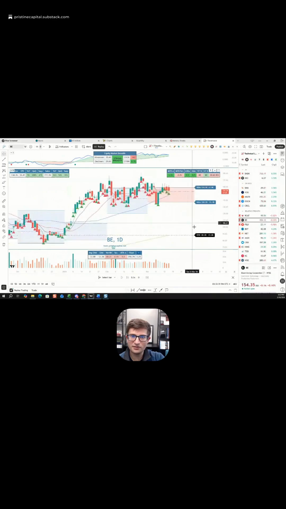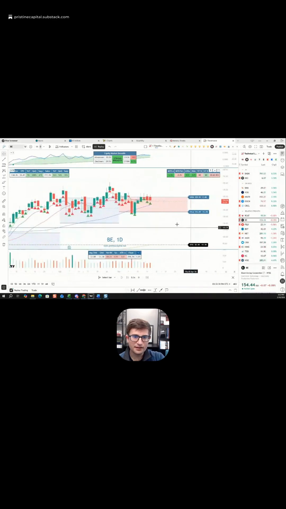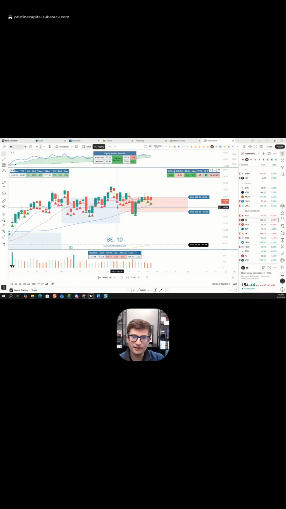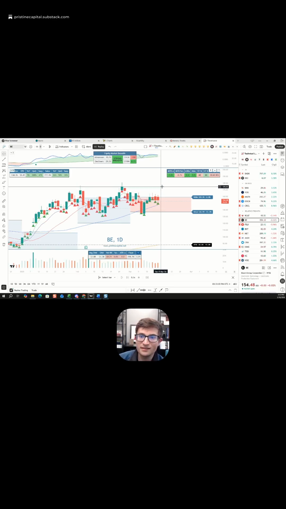Now if we zoom in, there's a lot of red candles here, a lot of red triangles. So what this is telling us is if we bought the close in this stock and we set an 8% stop, we would have gotten stopped out of our trade, unless we just bought it in the last few sessions. And then who knows if we get more market volatility, if crude oil rises tomorrow, if Iran says we're not backing down and the market gaps lower, we don't know. But I think this is a good indicator.